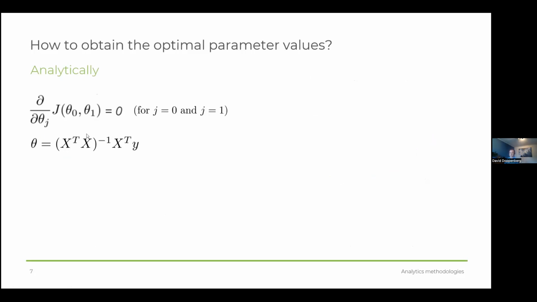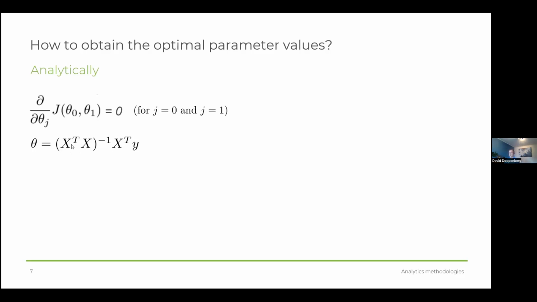You can see this X is actually our set of data, and then we need to multiply our data set with itself once, and then calculate some inverse of that. If you think about 1 or 2 million data points, I'm not sure whether your computer is going to run out of memory, but it's basically not a good idea to do that, because maybe your computer can't even handle it.